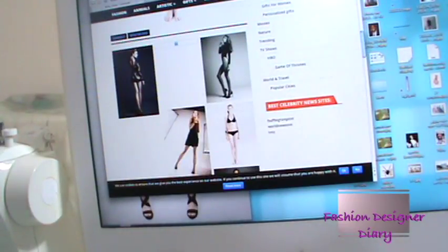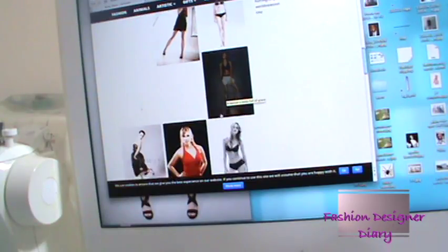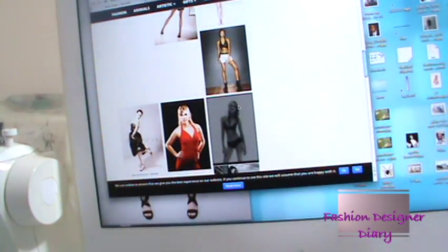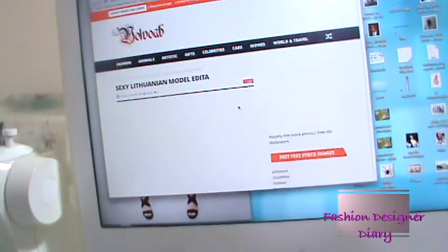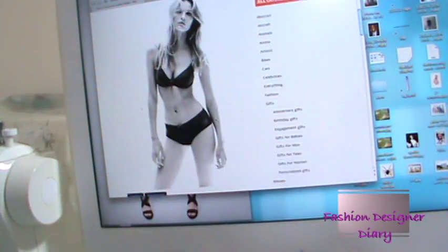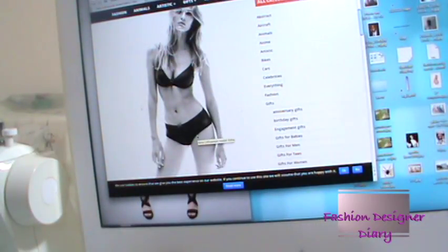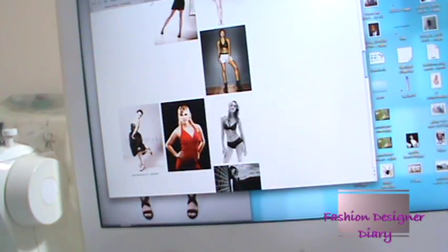Once you master doing front view poses like this one, you just keep doing it. Keep doing it. Even though they cut her legs off, you still draw it, because it's like a front view pose. You just keep doing it till you get better at it.